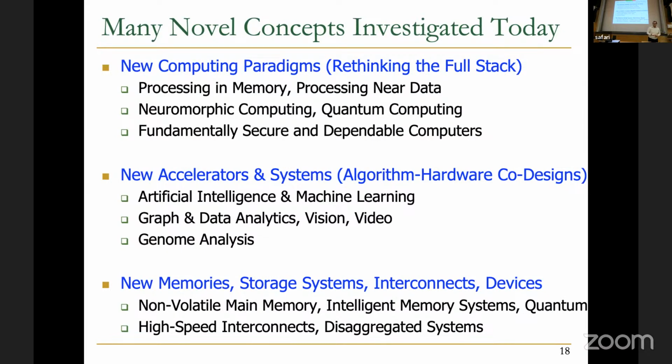Basically, today, we're investigating many novel concepts, new computing paradigms, processing in memory, processing near data. We discussed it. There's neuromorphic computing and quantum computing we did not discuss because I think they're a bit farther away, quantum computing being even farther away than people may think. I believe there's still a lot of revolutions that need to happen in quantum computing for that to actually be a general purpose paradigm. It can be a specialized accelerator, but a general purpose paradigm is very difficult, I think, at least within the short term.